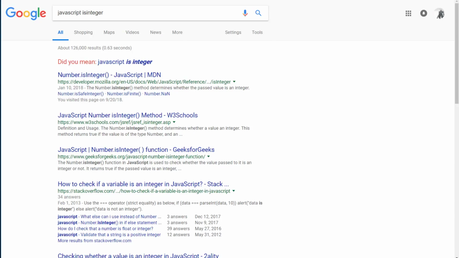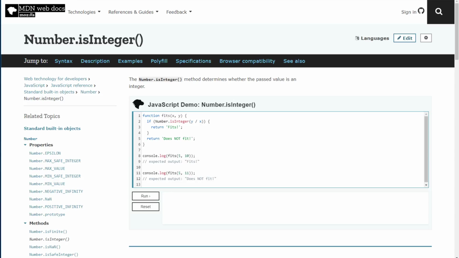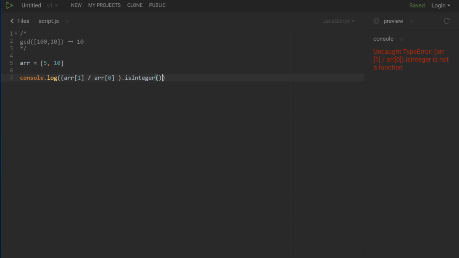It's not. Looks like one. Oh, you do have to use Number.isInteger. Okay. Weird. I've never seen the Number family of objects or whatever.